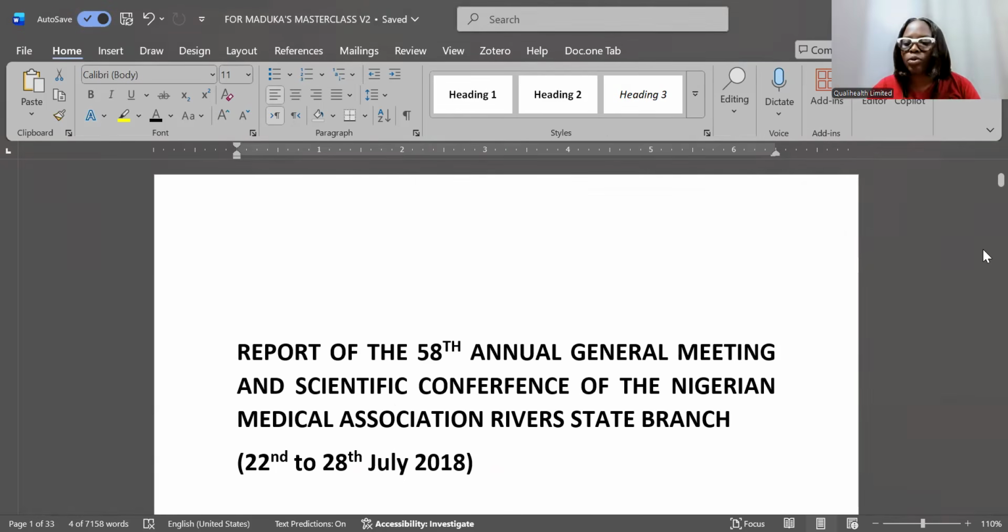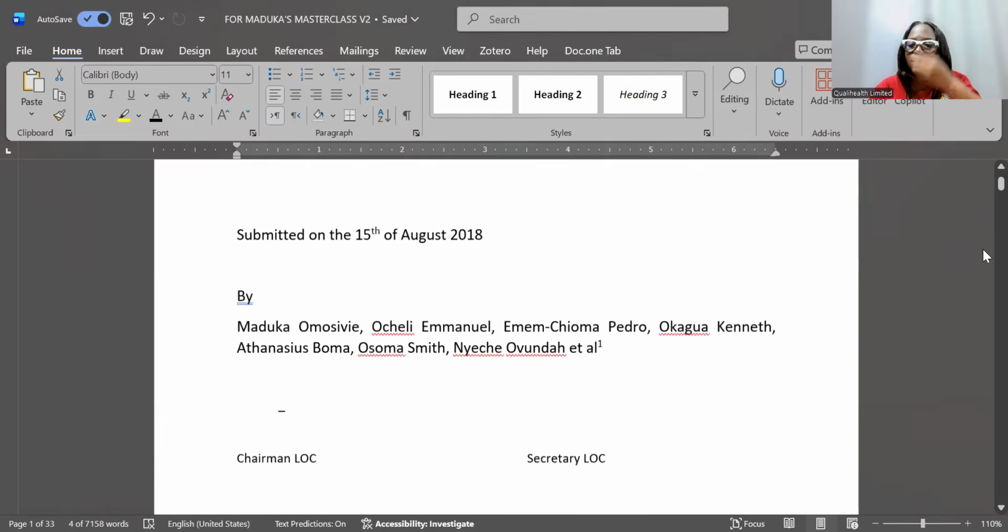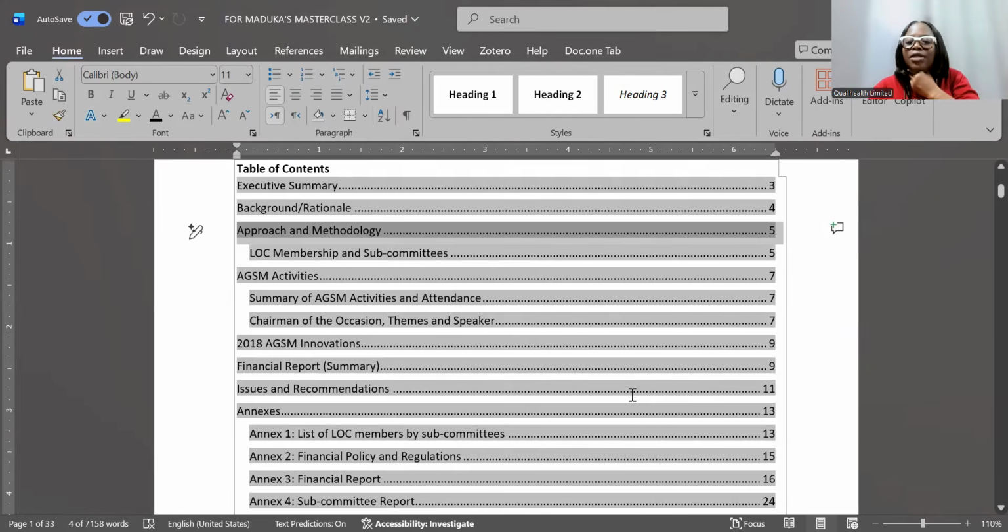Okay, I think we're good. Okay, so now we've inserted a table of contents. One more thing I wanted to show you. Aside from the fact that it just gives you where the pages are, so you can see the pages, it can also help you navigate.